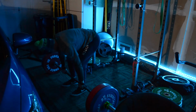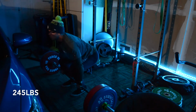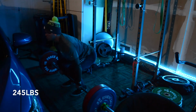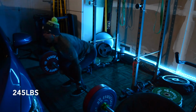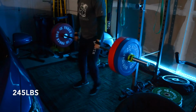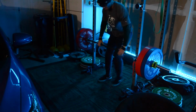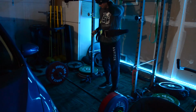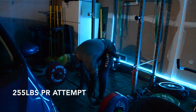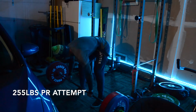So I'm warming up here. This is 245. I did 235, which is usually my working set. I'll do about 3 reps on that. But I wanted to go for max today because my training volume was heavy, so I just did this for fun, if you will. It was kind of a let's see how heavy I can go and then move on to the next exercise. So that's kind of what this power clean session was.